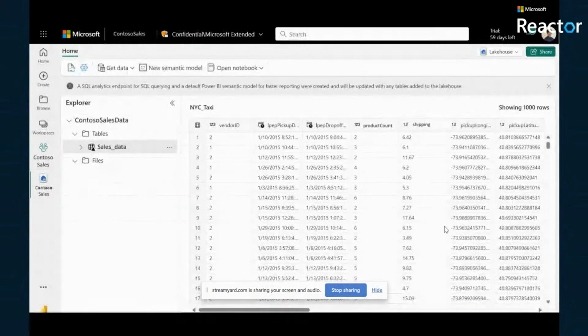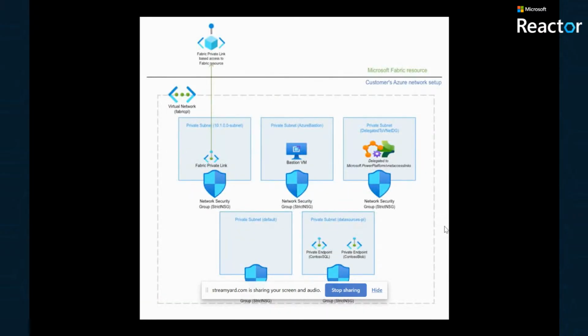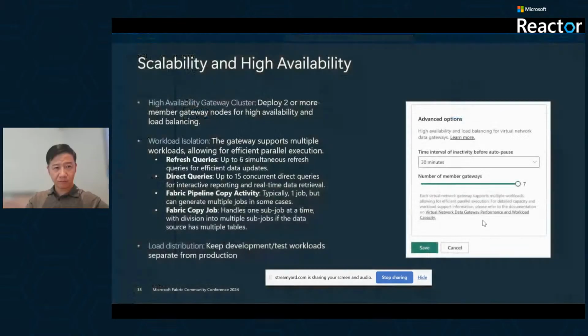Once the dataflow completes, we can view the data uploaded into the lakehouse. You have just seen how Fabric can address the network security M0 milestone by bringing data into Fabric without exposing it to any public endpoints by using a private link-enabled environment and the VNET Data Gateway. Thanks for watching.